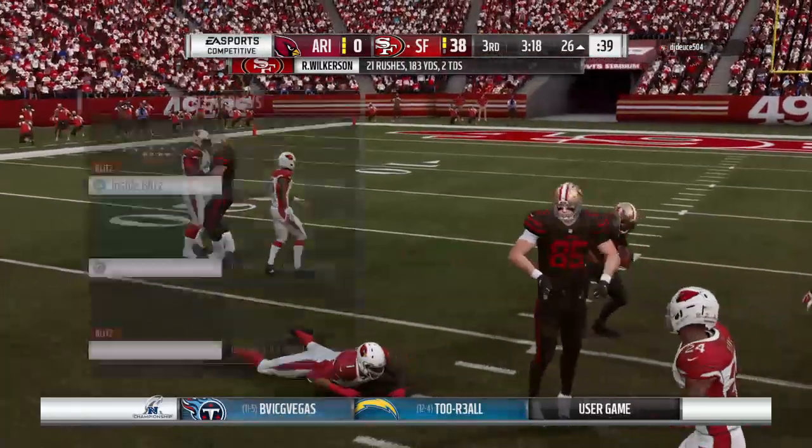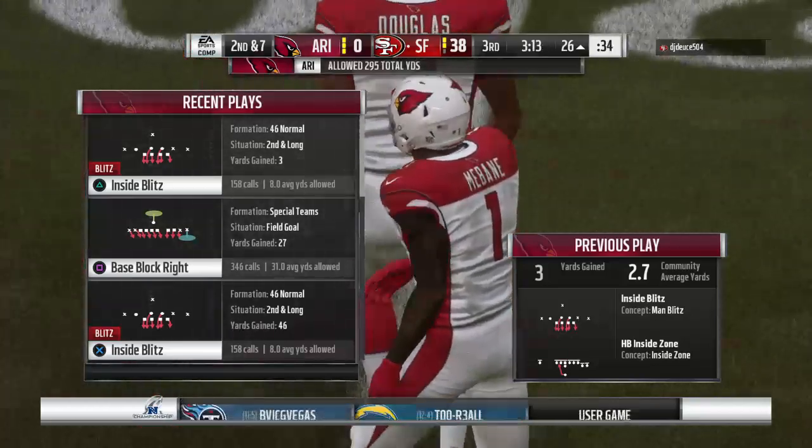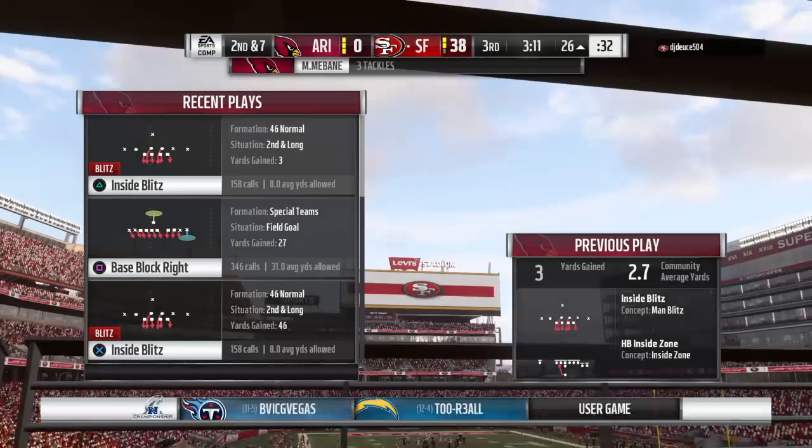And he'll take this down just shy of the 25-yard line. Give him 3 on 1st down. It'll set up a 2nd and 7.